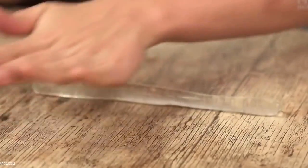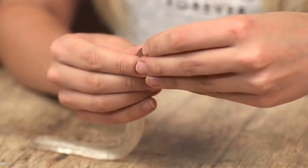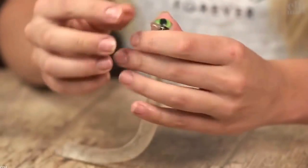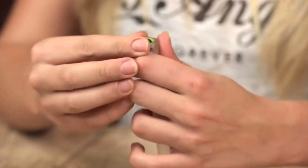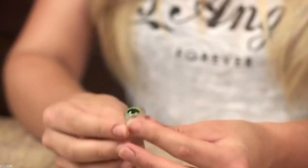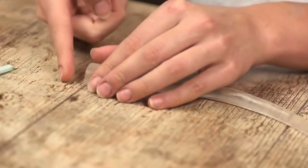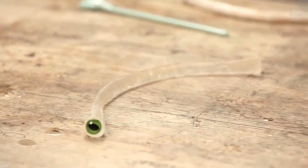So we found this pretty cool button. It actually looked like an eye, but use your imagination. Push it in there properly, like that. And Ellie is pushing some plastic over the edge of the button so that it sits there properly. And then we need to make the base of this antenna eye flat, so we have a surface to attach it on the head later. Awesome! That was pretty fast, huh?